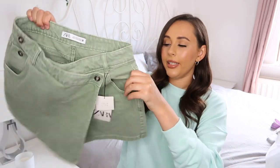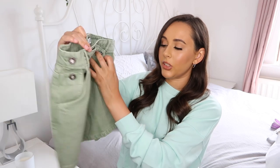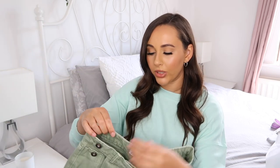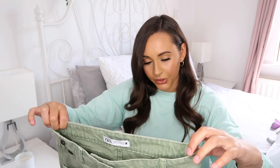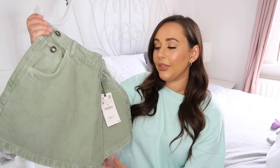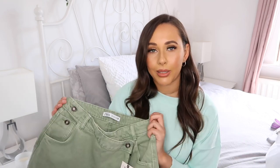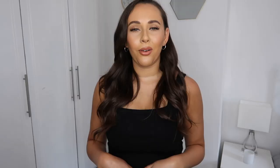I've seen this on the website and absolutely loved it. I'm obsessed with the color sage at the moment — I pretty much wanted everything sage but I had to reel myself in. The next thing I got is a skort in this sage color. It's got a little skirt at the front and shorts at the back. I think this would be so nice for summer — a little bit different from wearing plain shorts. With a really nice belt and a basic top it's just a really nice throw-on outfit.